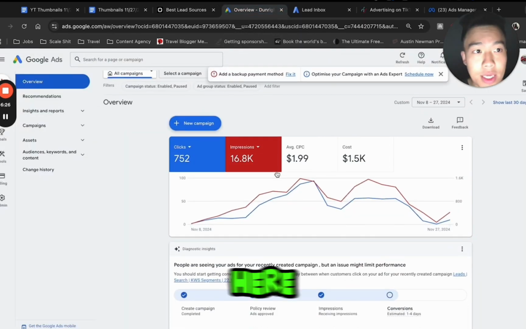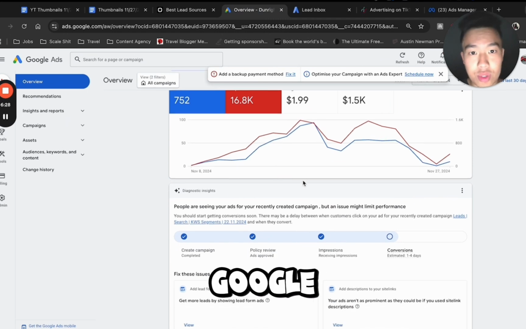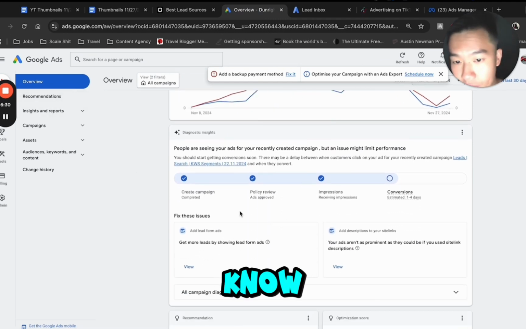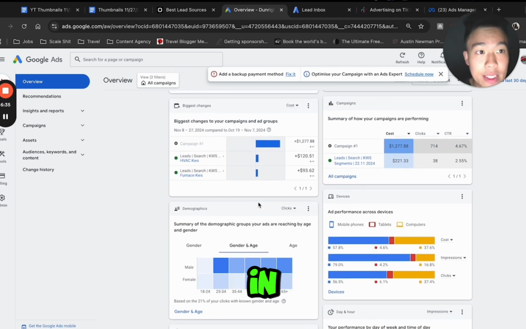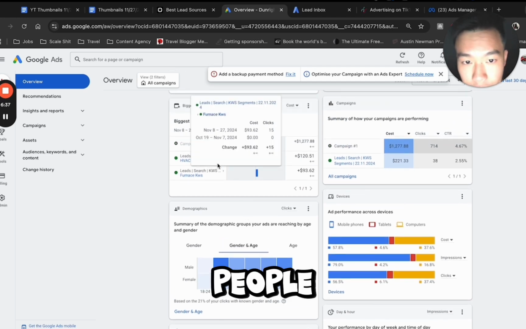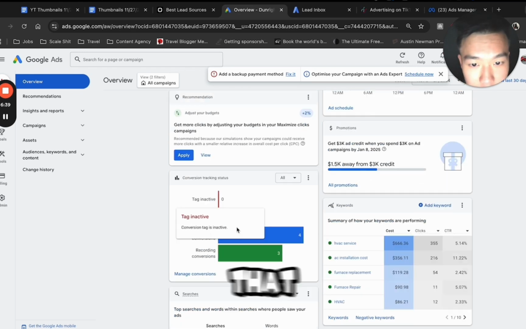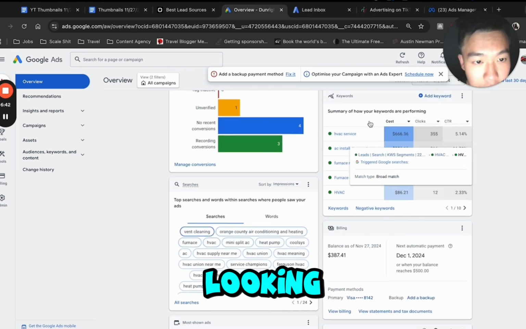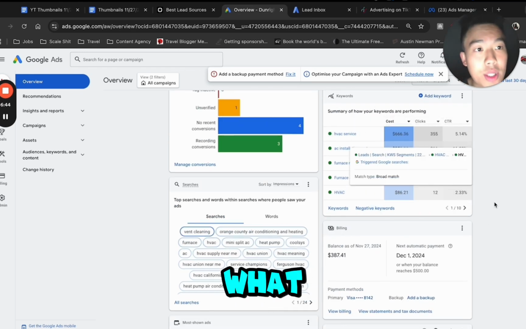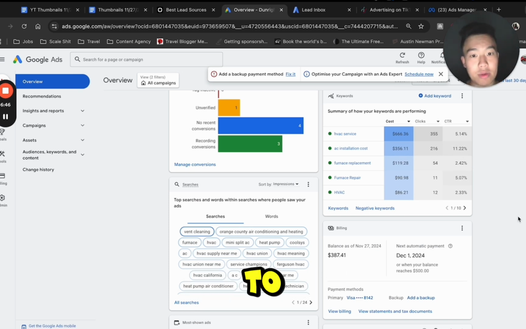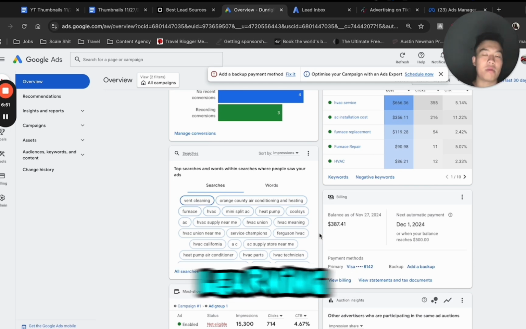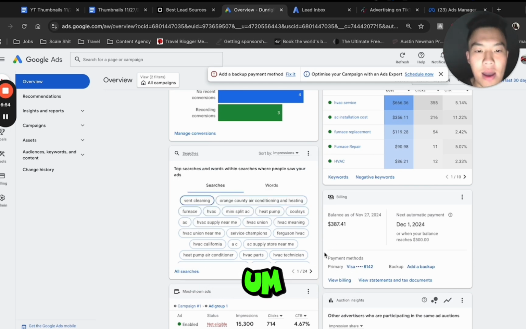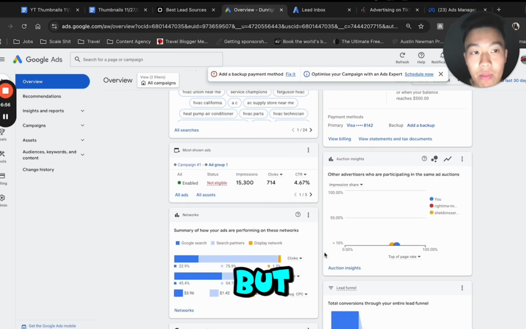So here on Google keyword ads, we're bidding on certain keywords, right? And you can see, we really have in-depth analytics on, hey, what are people searching for? What are the keywords that we're bidding on? When are people looking for the services? What keywords should we bid on to get the most return on our advertising? It's a lot more complicated. The learning curve is a lot higher. But the quality of leads is a lot higher.